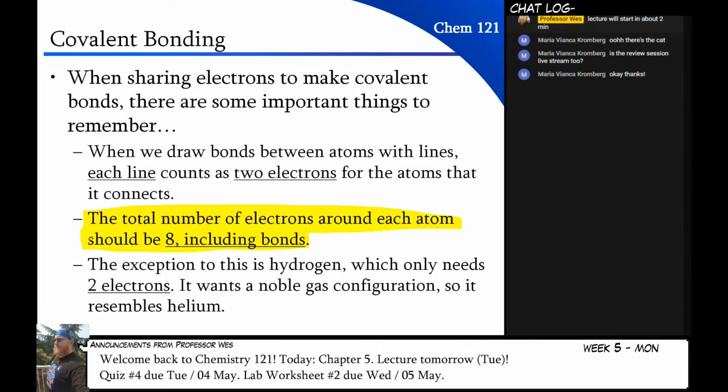Now, are there any atoms that break this rule? Actually, there are tons of them, but we're really only going to run into one. Hydrogen is the exception. Hydrogen only needs 2 electrons. So if you have hydrogen in your structure, hydrogen comes with 1 electron on its own. It comes with 1 dot. You just connect that to some other unpaired electron and you make a bond with hydrogen. That's easy enough, and we'll see that in action in a little bit.